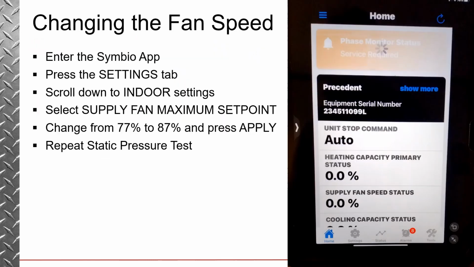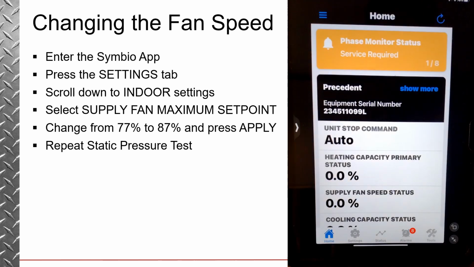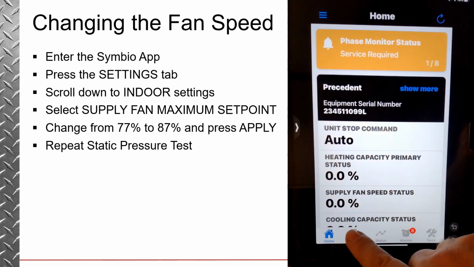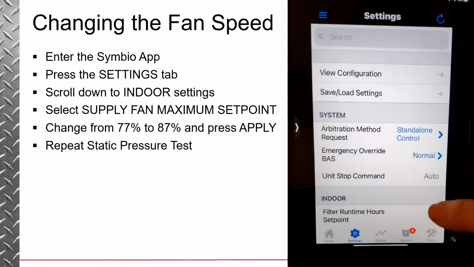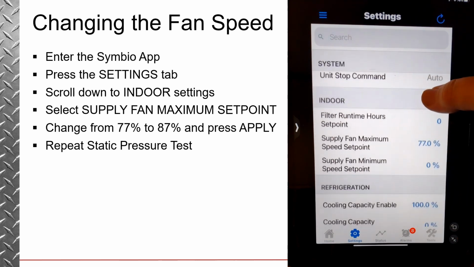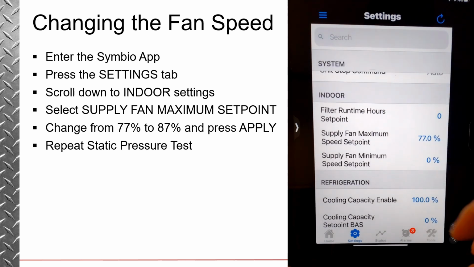To change the fan speed, we need to go into the Symbio app. At the bottom of the page, there's the Settings tab. We're going to press the Settings tab, and scroll down to the Indoor Settings. From the Indoor Settings, you're going to look down and see your supply fan maximum set point.